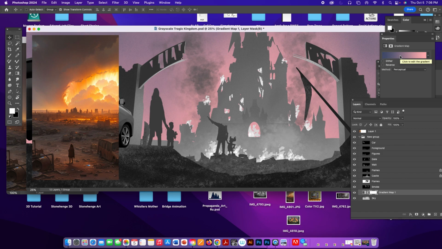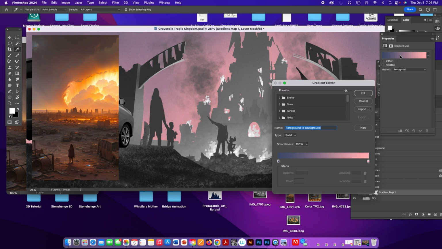You have to have your properties panel up, okay? Because that's where you click inside this gradient, and then it brings up the gradient editor. All right, so it's clunky that way. In Procreate, it's much more simplistic, and it took me a little while to get used to using the ones in Photoshop. Okay, I have some gradients that I've already made, but I'm going to show you about working with the gradient.